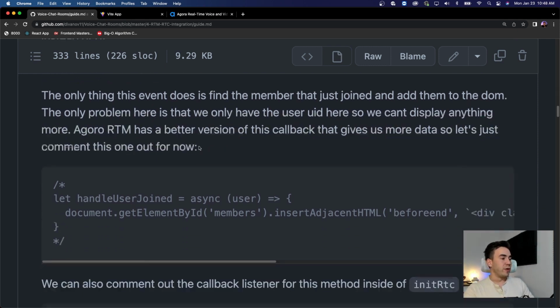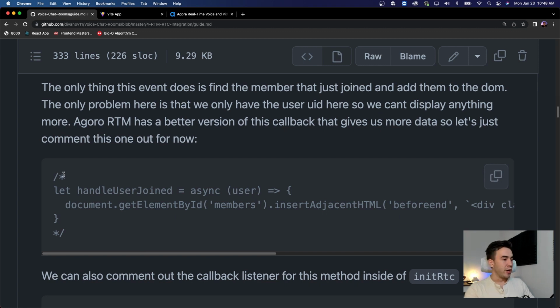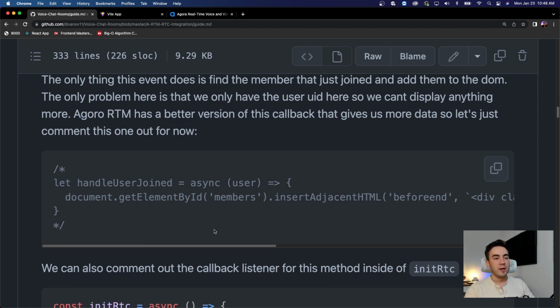So we're going to have to rethink this approach, and I'm about to start coding, but we're just going to go ahead and comment out a lot of sections here. So I'll go line by line. We'll remove a few of these, and then we'll start rebuilding our application with RTM. So we're actually going to scale back a little bit, and then we'll start adding in these features.